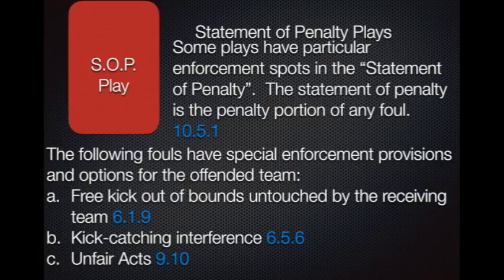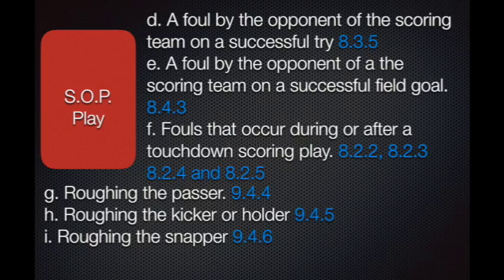A free kick out of bounds, untouched by the receiving team in 6.1.9. Kick catching interference in 6.5.6. Unfair acts, which are in 9.10. A foul by the opponent of a scoring team on a successful try, that's in Rule 8.3.5. A foul by the opponent of a scoring team on a successful field goal, 8.4.3. Fouls that occur during or after a touchdown scoring play, Rule reference 8.2.2.3.4 and .5. And the three roughings, passer, kicker, holder, or snapper, 9.4, .5, and .6.